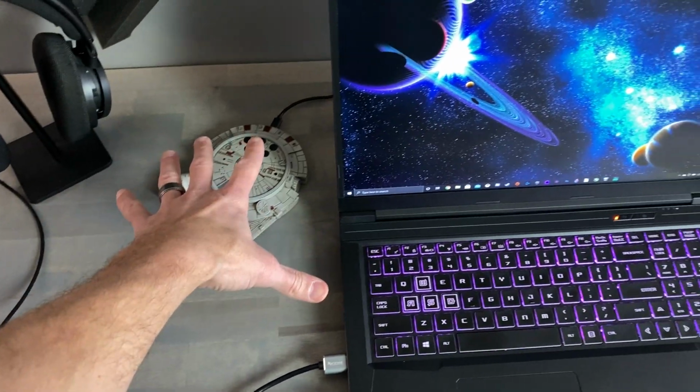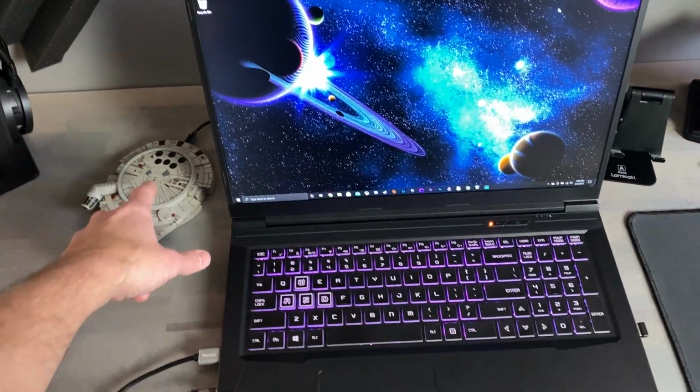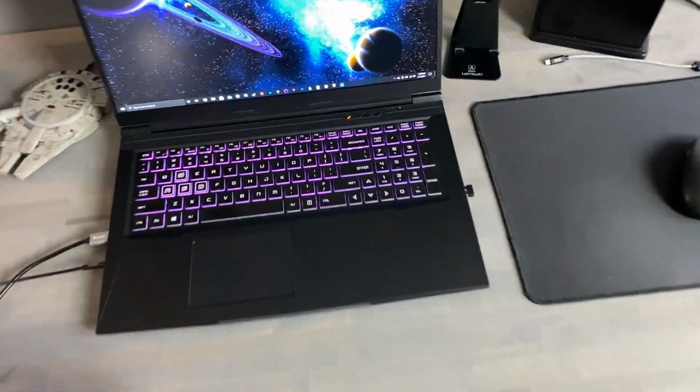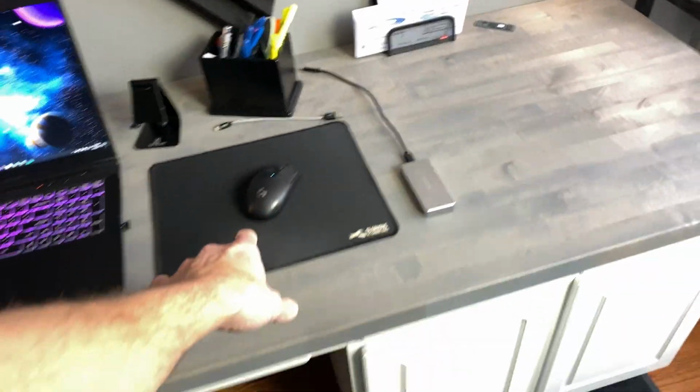Millennium Falcon, wireless charger, amazing. This thing's awesome. Got it on sale for like 20-something bucks at GameStop sometime last year. I love it. Yeah, tech nerd here. Logitech G305.